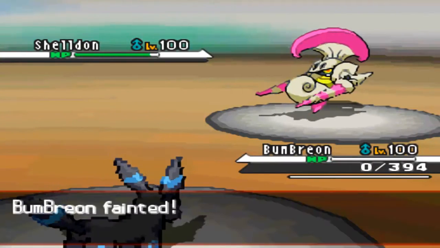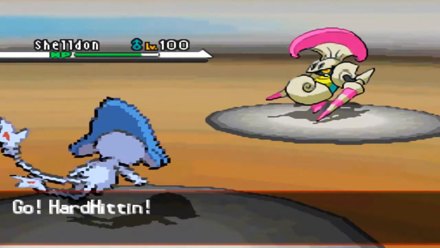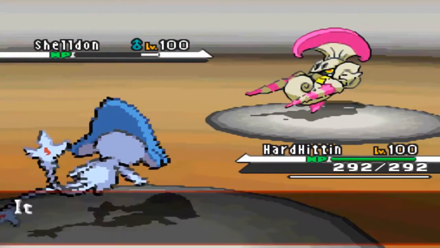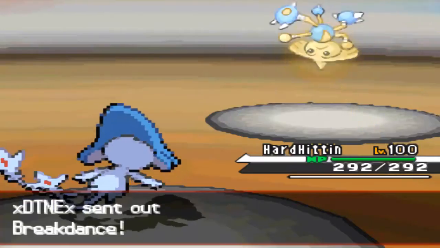Kind of a good play on his part, because if he'd have gone for the Megahorn and missed, you know, I could have just wished up. Then I most likely could have taken a Megahorn because I have max defense, but it is STAB with an SD, so actually I'm not too sure. If I go into Azelf, this is my Expert Belt Azelf. Going to be able to hit that thing with a Flamethrower. Absolutely going to destroy it. No chance of surviving that. Even a special defense build had no chance.